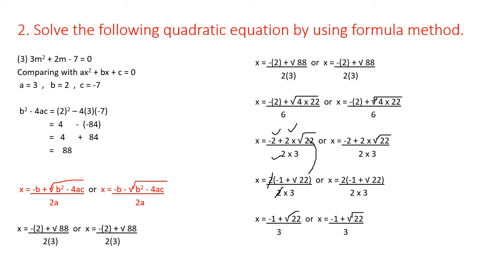I'm so sorry, there has to be this minus sign here entirely. That's a mistake from my side. So there has to be a minus sign everywhere, and this will be the final answer. The final answer is going to be minus 1 plus root 22 and minus 1 minus root 22 are the roots of the given quadratic equation. So this is how your answer is going to look. Okay, thank you very much.